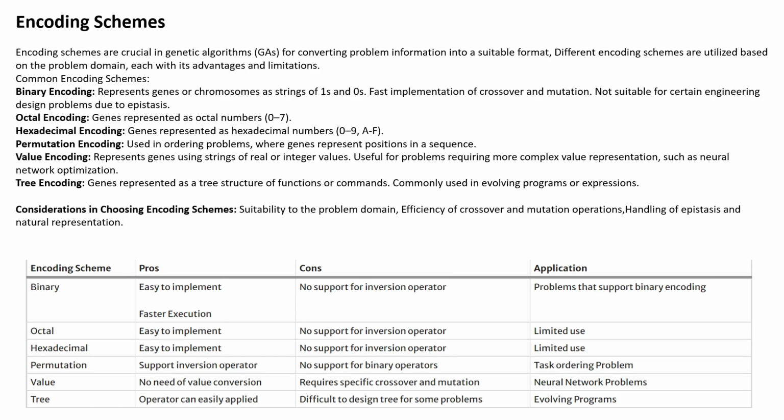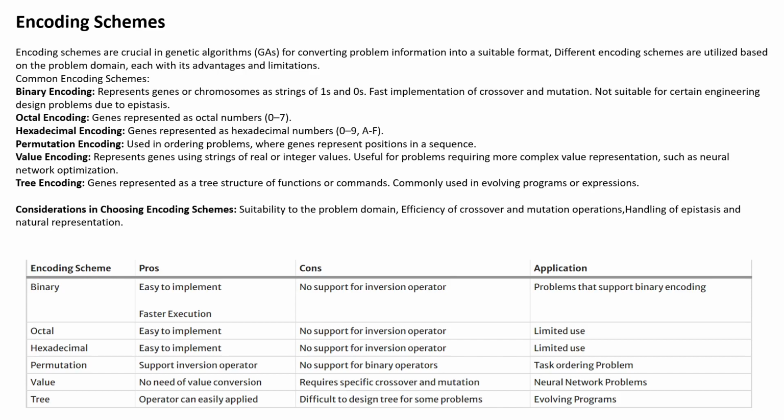What is encoding in general? It's basically converting information to a particular format. So in machine learning, we use one-hot encoding. There are other types of encoding. Say, for example, you have categorical variables, so you want to do encoding of that. You want to change the information from one type to another type. So basically, you're changing the format of that information.